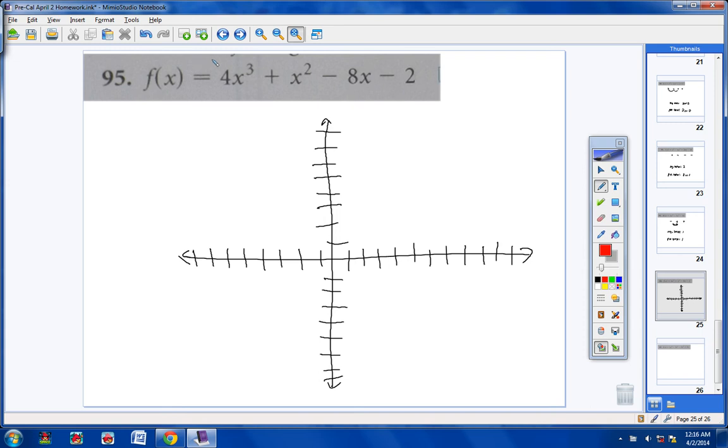Here we go. It is written in standard form. Notice I have an odd degree and a positive lead coefficient. And if you'll look in your notes, or hopefully have it memorized, that means the graph will go down to the left and up to the right. Okay, next we find the x-intercepts by putting 0 in for y.